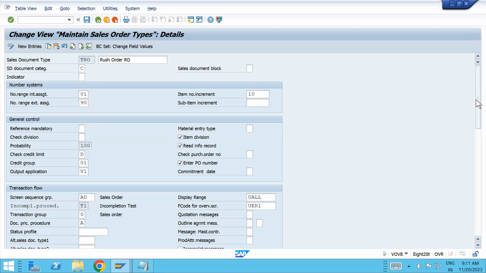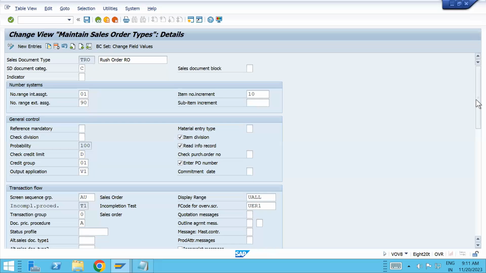Yeah. So the client requirement is that they want to create the orders division specific. Make a note. Question: the client requirement is they want to create the order division specific.